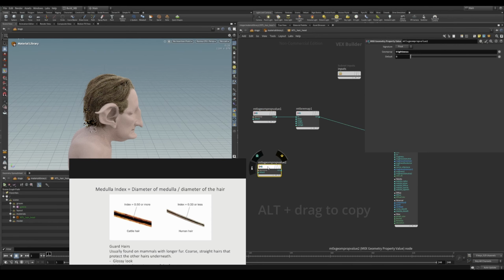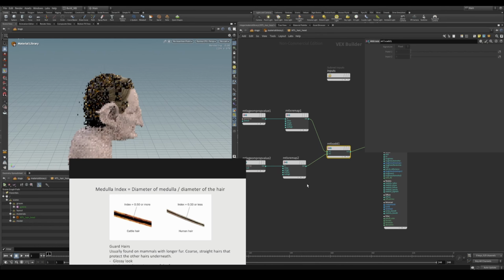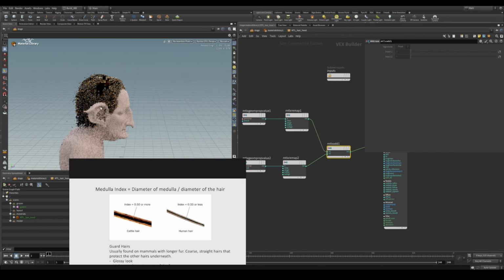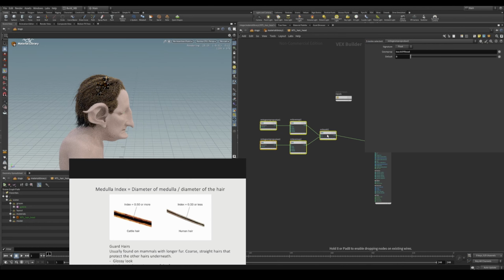So if we just copy this and use a different one, I know we had back of head, so we can mix and match with other attributes. So we'll say back of head. I'm also going to remap this one, and then we can just add them together. There we go. So now the back of the head's very, very dark, and the other parts that aren't marked aren't. So you can add them together. You can also multiply it and all that. It's the same as any other shader in Material X, except it's just working off of curves.